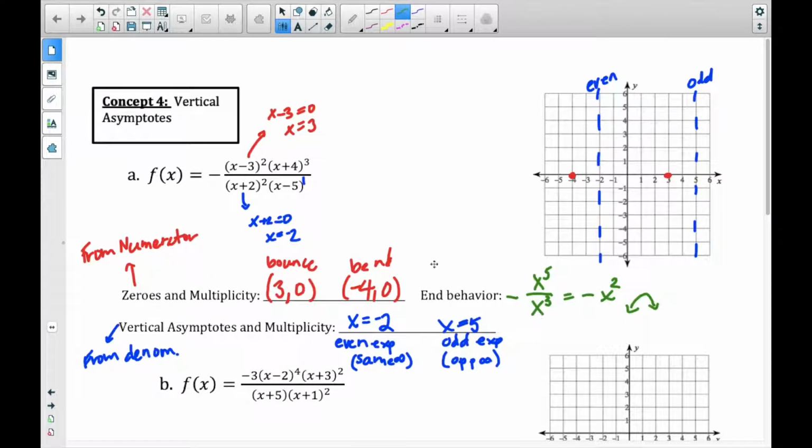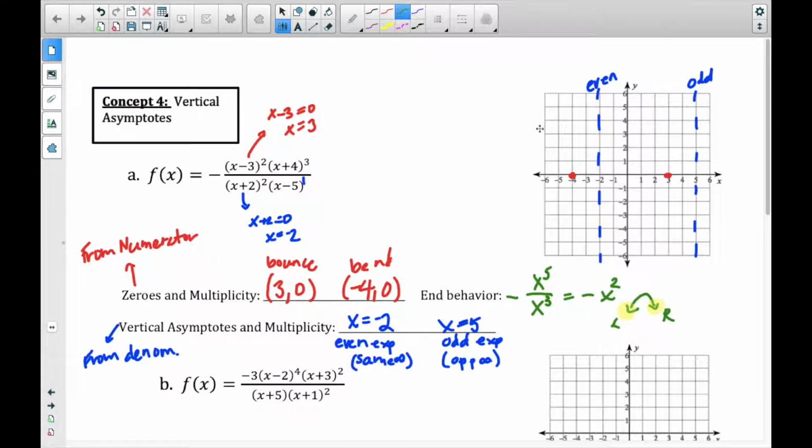All of this is all the information we need to put onto the graph. But these are basically like little clues, and we have to put all these clues together. And that's what we're going to do next. I'm going to start by looking at my end behavior. When I say end behavior, it only deals with the ends. It does not pay attention to the middle. Basically just these arrows. What it's saying is, on the left-hand side, my function needs to point down, and on the right-hand side, it also needs to point down. So I'm going to start on the left-hand side. We read a graph from left to right.